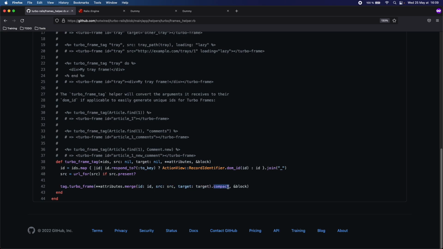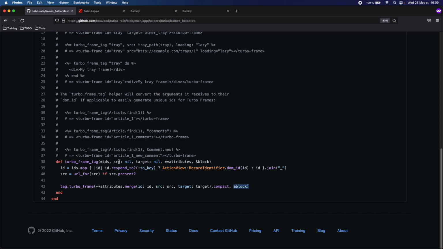We use compact here because some of those attributes can be nil. And the attributes here can be class names or data attributes, or really any kind of attributes that you want to appear on the TurboFrame HTML element. And we also pass the block, and here we go.